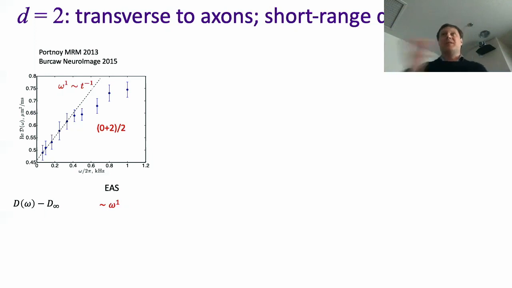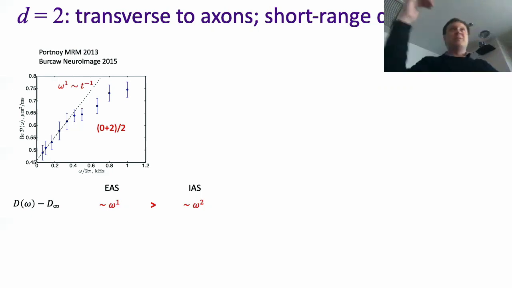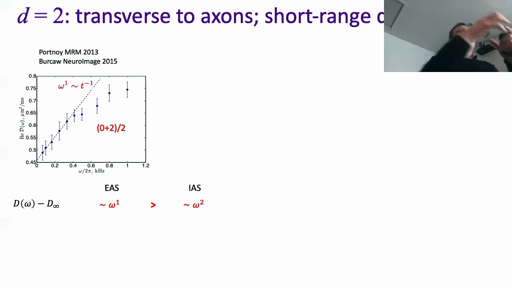But what about intra-axonal water? It doesn't go anywhere. This theory doesn't apply. But for intra-fiber water, completely confined diffusion is easily solvable. For oscillating gradients it's an exact result, but the expansion starts from omega squared. So for low frequencies, going back to your question, there are different types of water molecules: water molecules inside impermeable fibers and outside. They have different power law scalings, in this case as a function of oscillating gradient frequency. And now the question is, what would we see? If the frequency is small, and we're talking about long times, small frequencies compared to the sizes, because fibers are roughly 1 micron in diameter, it is very difficult to go to millisecond diffusion times, right?